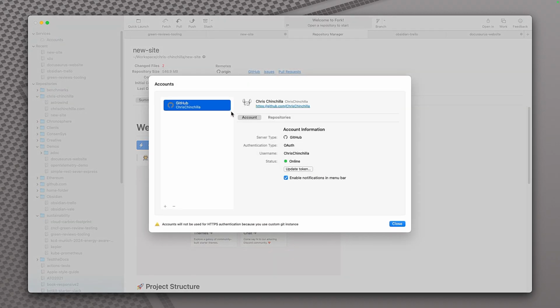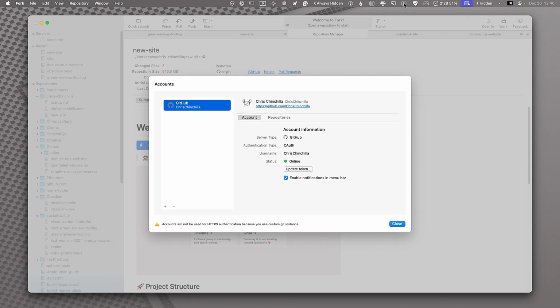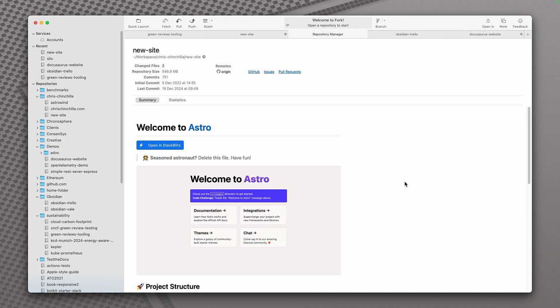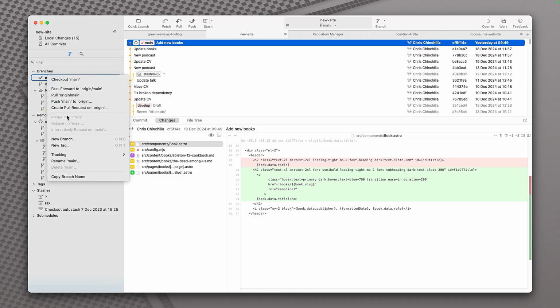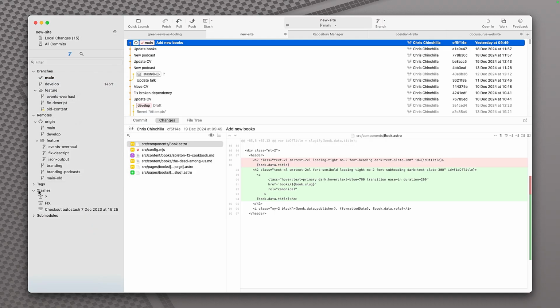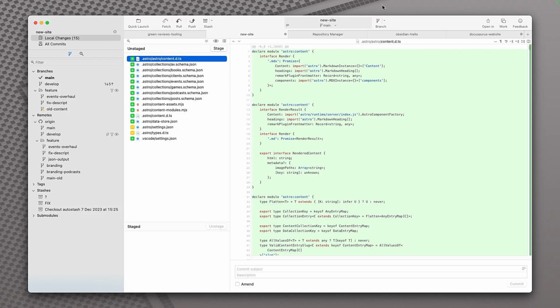One other thing that I quite like is you can actually set notifications for an account. And now recently I have somewhat stopped using this as much, but you could see it here because I'm also getting those notifications from other apps now. So I'm not using it as much as I used to. That was always kind of cool as well. And then beyond that, well, it's sort of standard stuff. You can create branches. You can base the branches in other things. You have stashes, tags, submodules. You have commit window. I mean, there's a lot of kind of standard stuff here. Yeah. So that's sort of where I'm coming from.